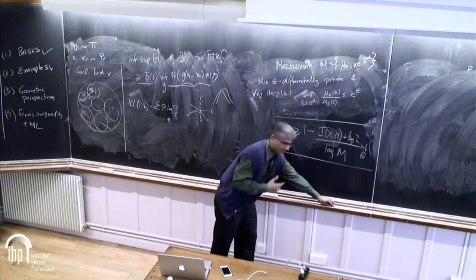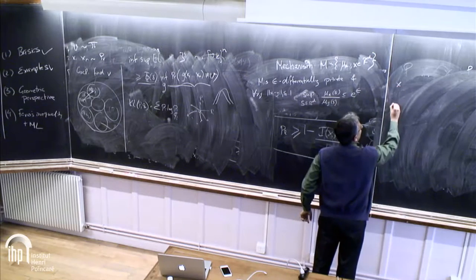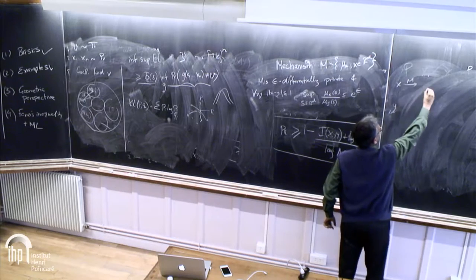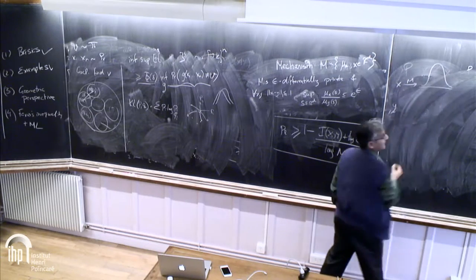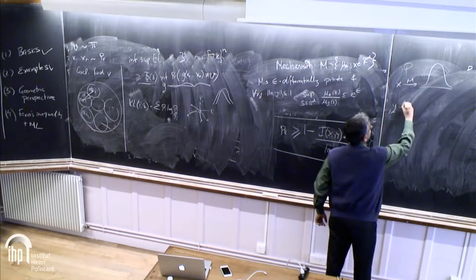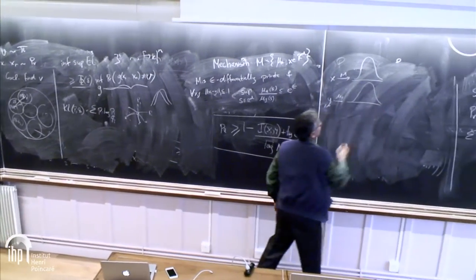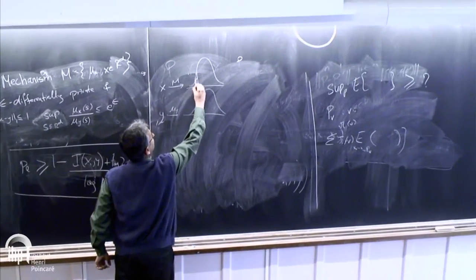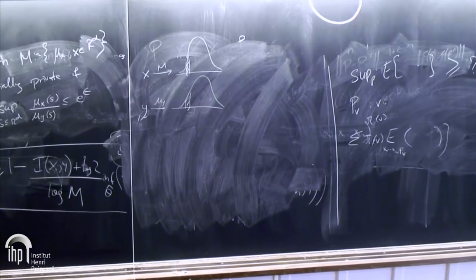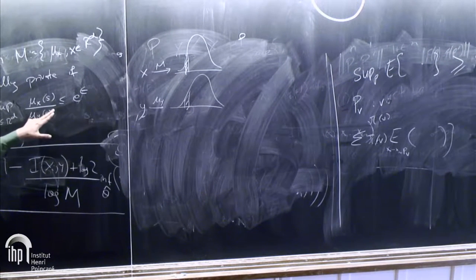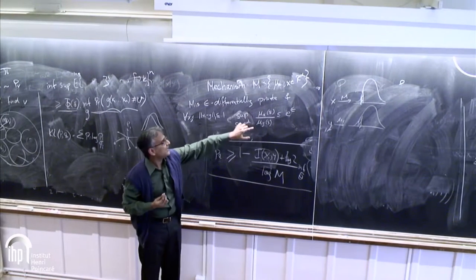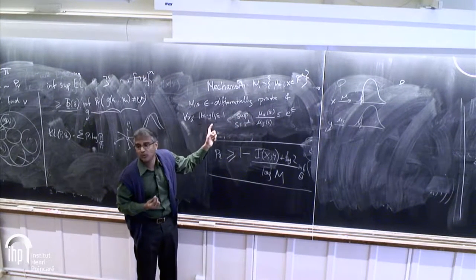If you think of it again this way: I have an x and I have a y. X is my data, y is my data. X goes in, my mechanism does something to it and outputs some sample from some distribution mu of x. It does the same thing on y, outputting some distribution mu of y. Now I look at any subset and look at how they differ. What this is saying is that they should not differ by much. So intuitively, if I took a bunch of samples, I couldn't really tell these two distributions apart, which means I could not tell whether my data was x or y.